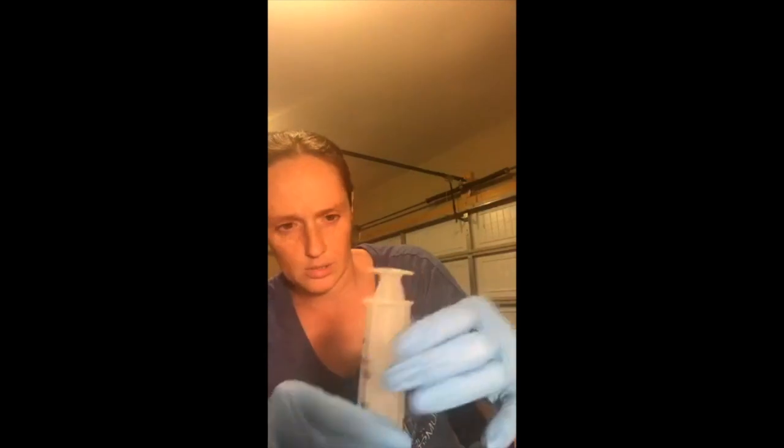The tumbler I'm working on has a spray-painted base coat of white and it's already on my turner. For the first step, I'm going to measure out my epoxy — I put a light coat of epoxy on the white tumbler before I do anything with the India inks, a very very thin coat. I measure out five milliliters using syringes I bought on Amazon, a pack of 10 that go up to 60 milliliters. They fit right into the tops of these bottles, making it super easy to work with rather than pouring it out and guessing measurements.